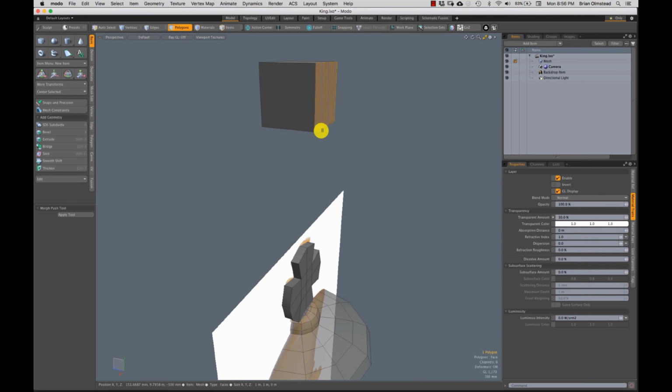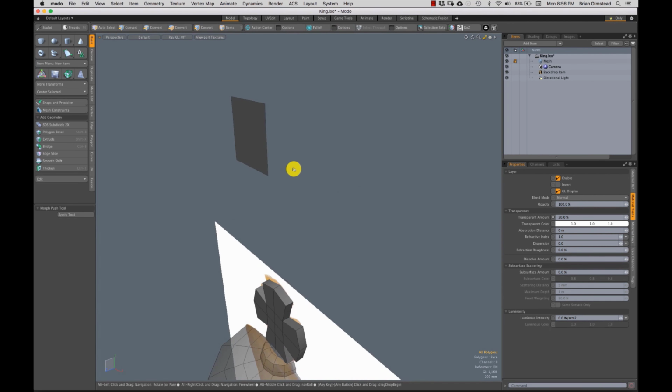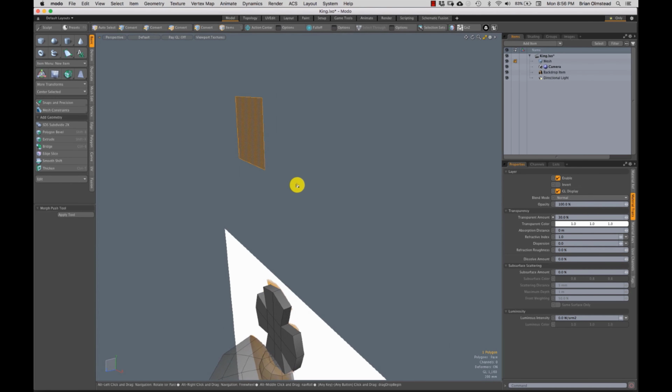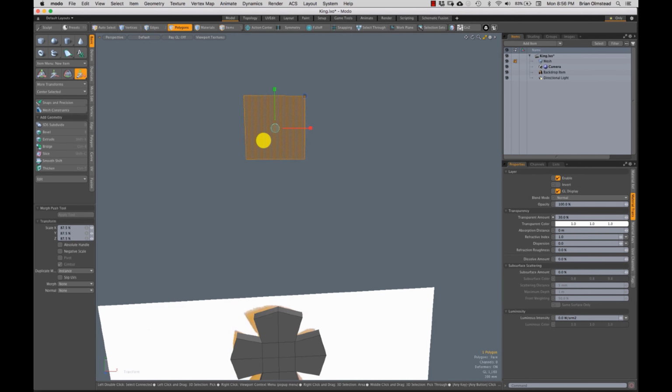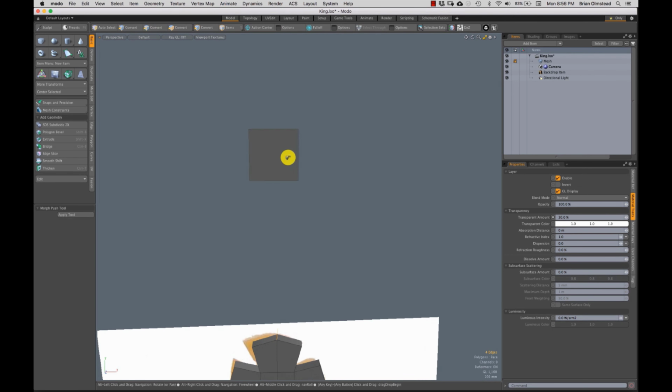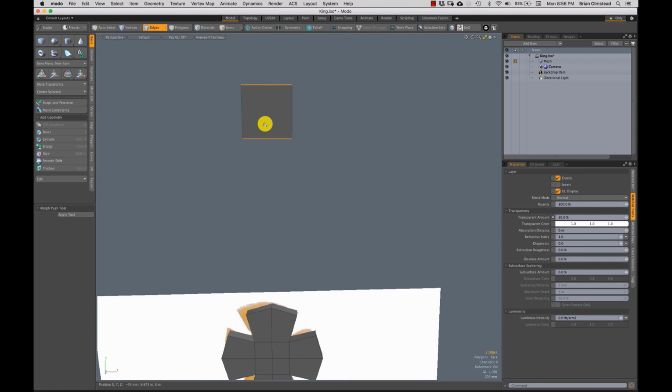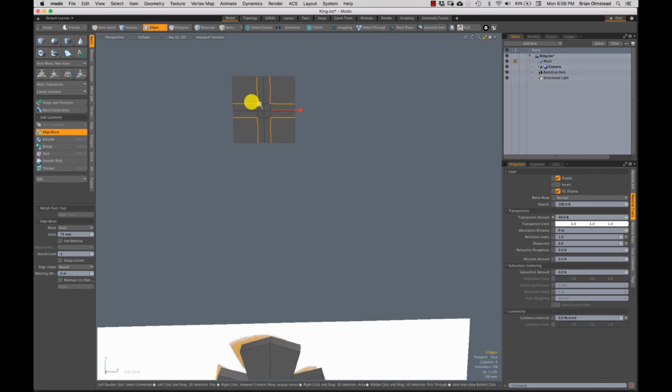So alternate way of doing this, let's think about this as a 2D object. So again, we're not thinking about the third dimension, it's just a flat plane. So we're going to do that same thing, kind of same build out scenario. Let's do a loop slice this way and this way. And now let's grab both of these, B to bevel, pull these out. So now we get kind of a scenario like this. Grab these four corners, scale them in.